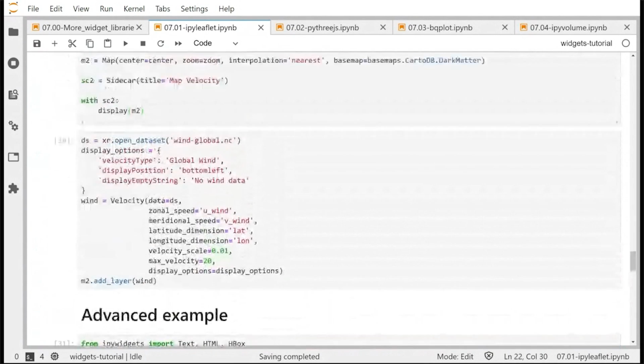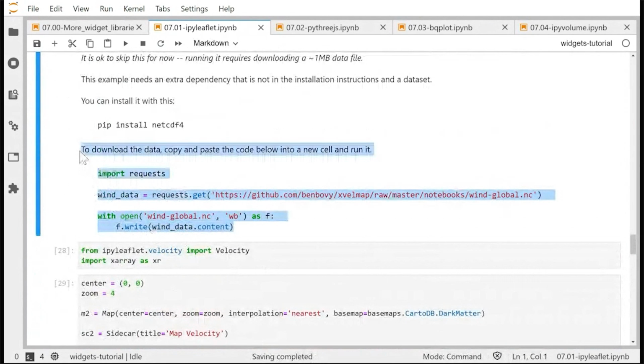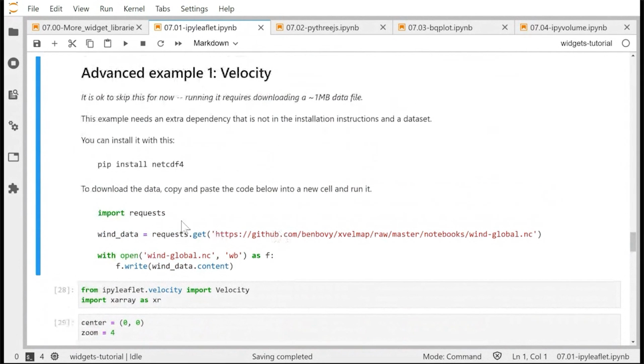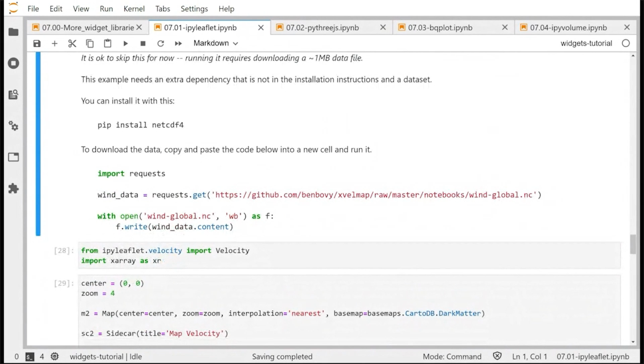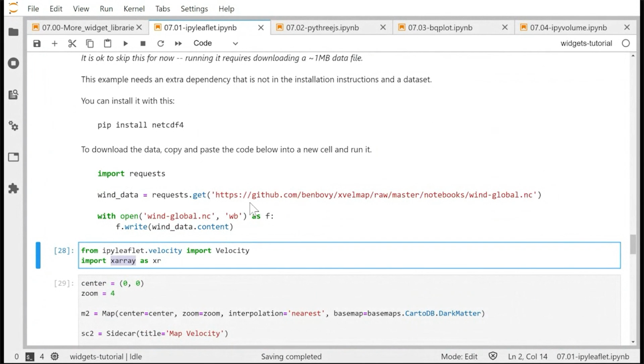Yes, this will not work if you are not running these commands here separately. We didn't preload them because they might take a while to download, and we didn't want to bloat the installation with additional packages like netcdf4, which are necessary specifically for this demo. But yes, if you can run these commands outside Jupyter and make sure this command here effectively gets you the wind data that you're looking for. You will also need to install Xarray, which is not really mentioned anywhere here, but it is necessary, and then it will work.